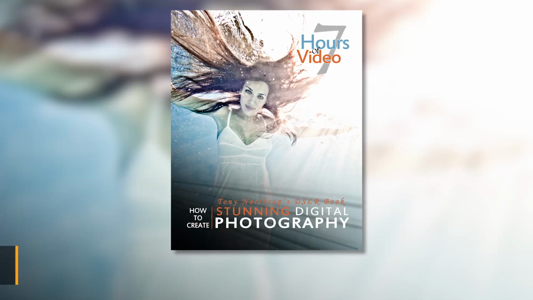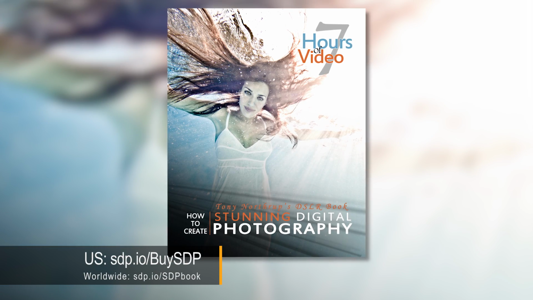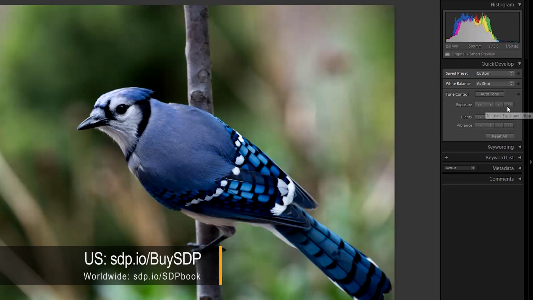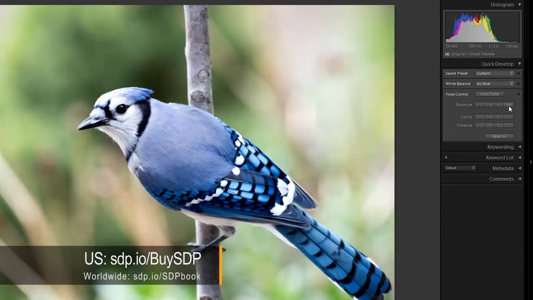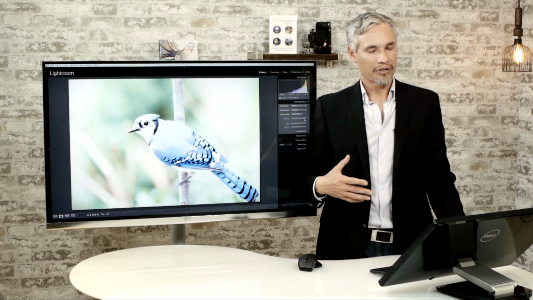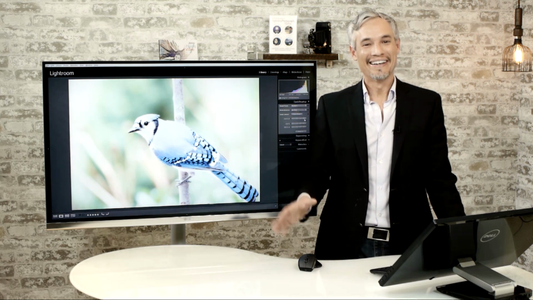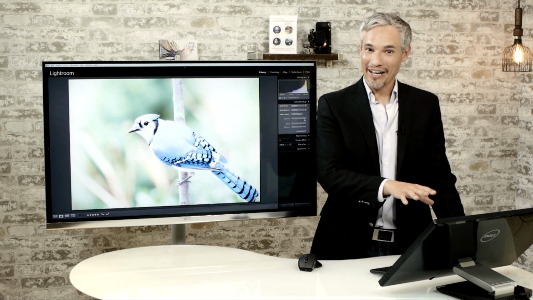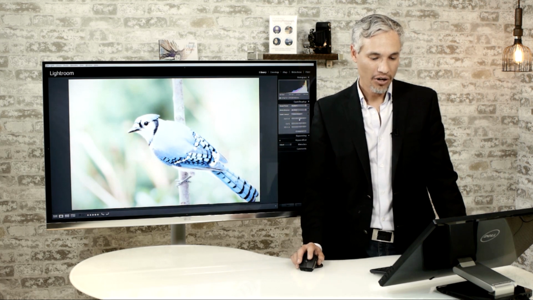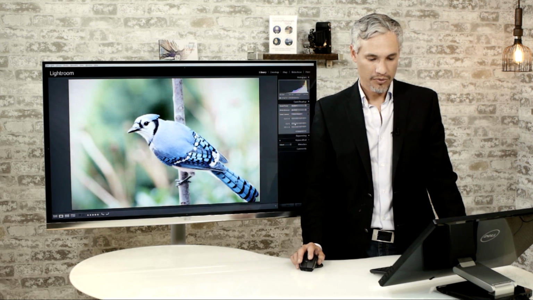So check out chapters 1 and 4 of Stunning Digital Photography for more information about that. The button all the way on the right increases it by a full stop. Now, of course, it can't work miracles. It can only edit whatever it can find in your picture file, but you can often really improve your pictures just by using those buttons.